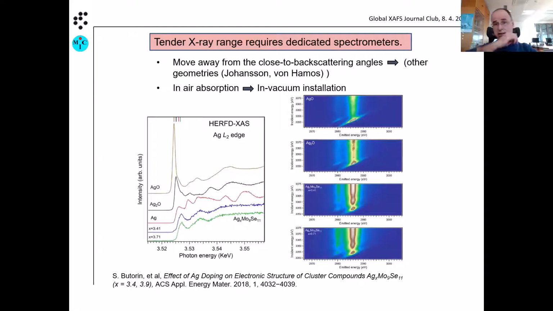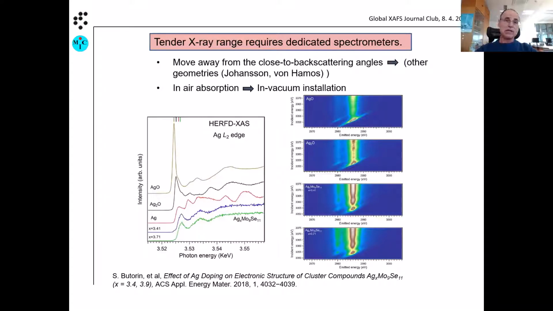And as an extreme case, I will show you, for example, this paper we have done at ID26 at the ESRF together with Sergei Butorin and Christina, where you can see that, in this case, Christina and Sergei pushed the Johann type as much as possible, so they were able to collect the UCl2 edge. But in order to collect both edges, also the L3, we need another instrument, which is slightly different, as you can see, because there we have full Rowland planes. But nevertheless, this shows clearly that two instruments are needed to cover the full range, and therefore this is what I will refer to as tender.